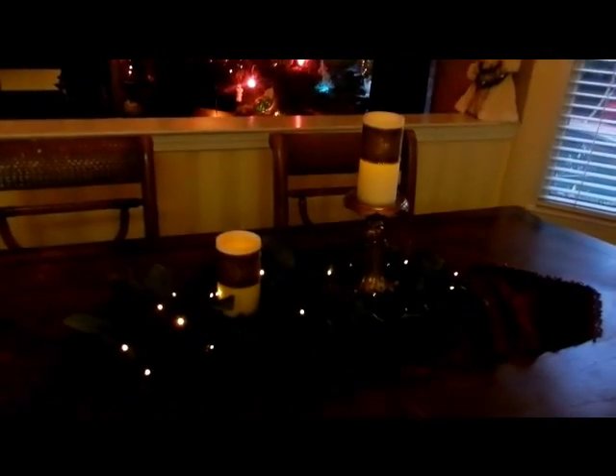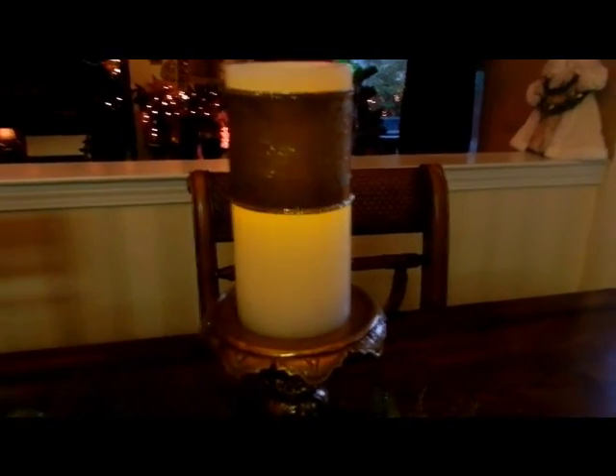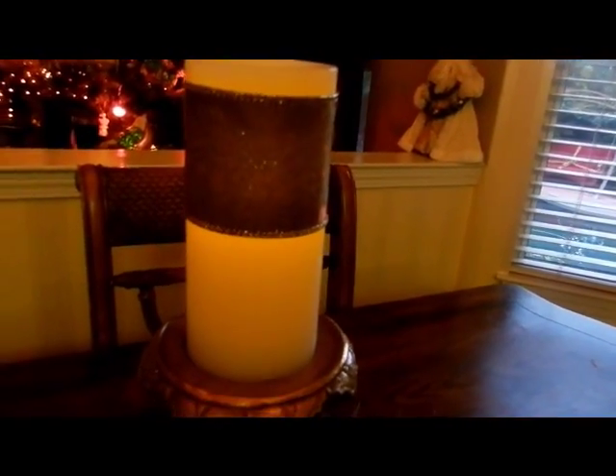I just wanted to keep it simple this year. Same with my centerpiece — I put down a runner and this beautiful centerpiece is on a timer. For the candles, these are my favorite flameless timer candles but I put that pretty ribbon on them. I actually found that ribbon at Marshall's for like $5.99 — it's the same ribbon I have on the sconces on the way up the hallway.